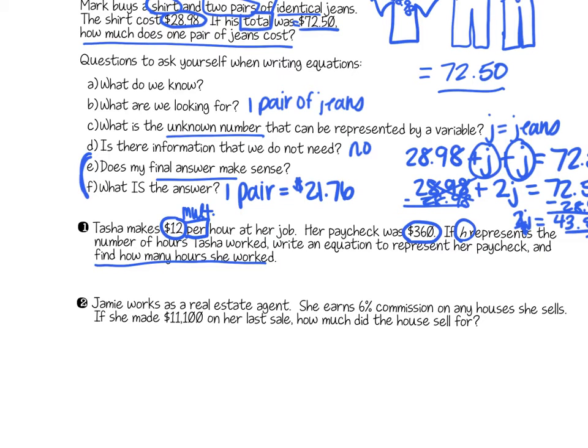In this case, I always think, okay, if I used to make $10 per hour, I'd multiply if I worked 8 hours and I made $80 that day. Since we don't know the hours though, we want to think 12 times H, but remember we're trying to simplify that and just make it 12H, because that is also multiply, equals, and then her total paycheck was $360. So I can divide by 12, and 360 divided by 12 is 30. So H equals 30, or she worked 30 hours.